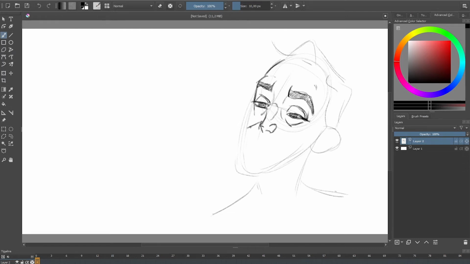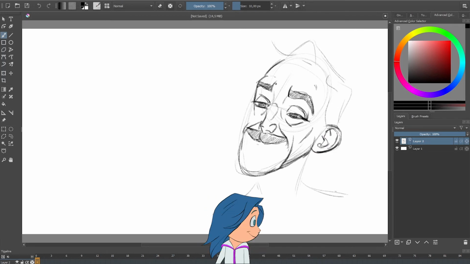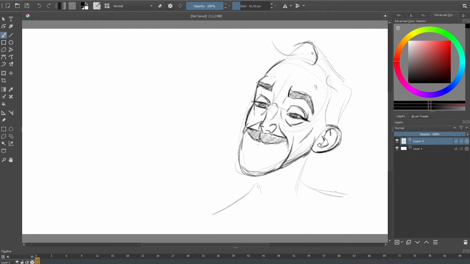Now, if your character is really cartoony, you do it in an overall shape, you know, whether the character is an overall sphere, as is the case with Rotund, or a very lanky, gangly one like GJ. It all depends on how cartoony you want to get. But this is slightly more realistic. It's stylized, but realistic. And we just want to play around with the internal shapes rather than working with the external shapes of the character.